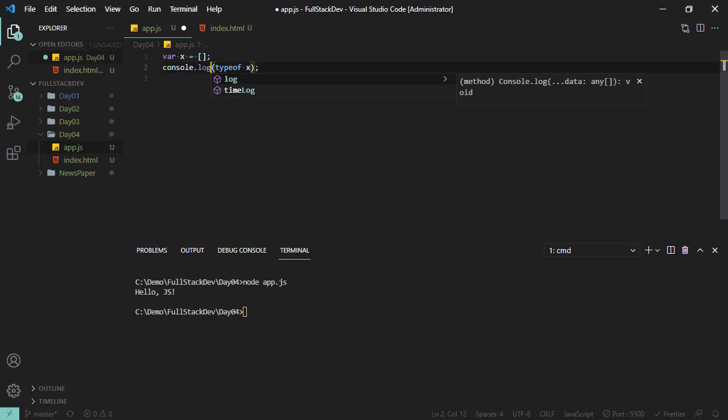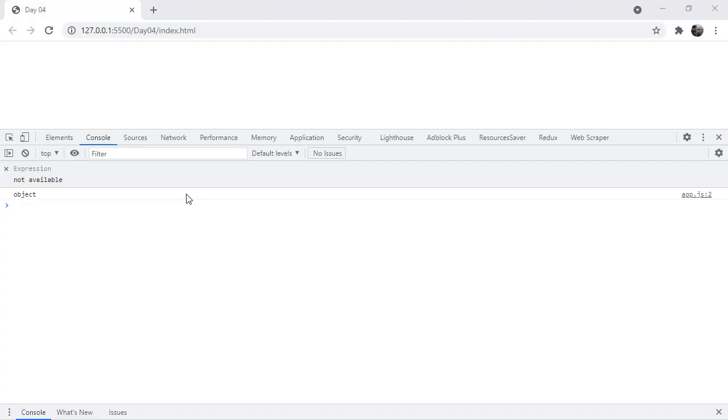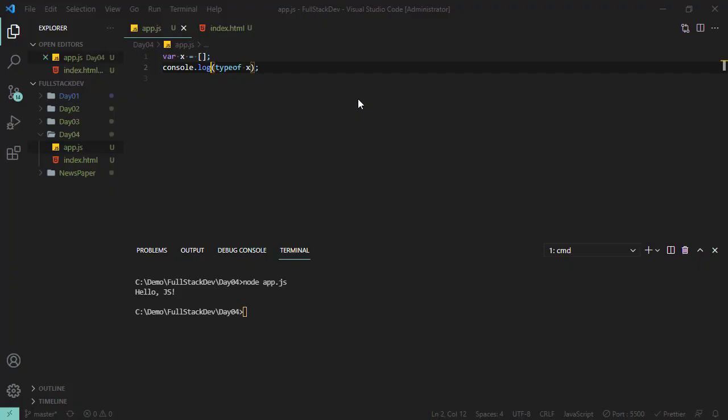Yep, I have to write console.log, and then array is an object. There are different elements that you can declare inside an array.